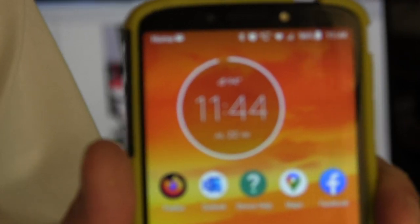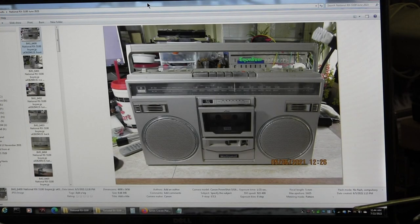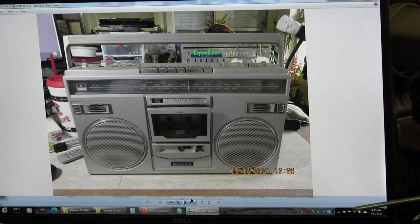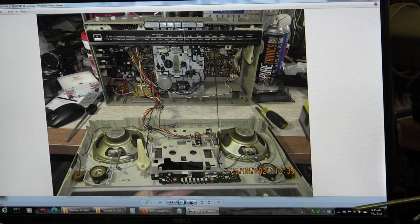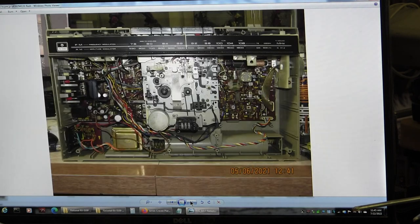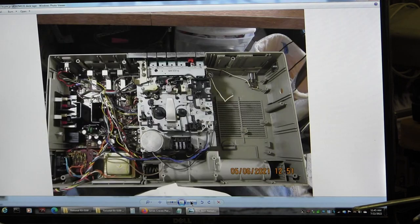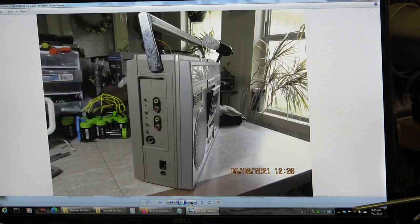It's 11:44 — quarter till noon — and I'm gonna start working on one of these. I thought I'd show you how fast I can go through it since I've done it so many times. I've got this thing here playing but it makes noise. I'm just gonna dance through the pictures I took. You can see that — that's how this thing all comes apart and what I've done to it.